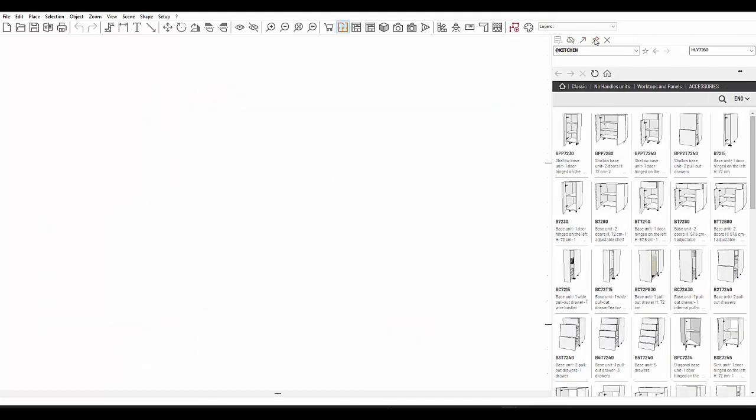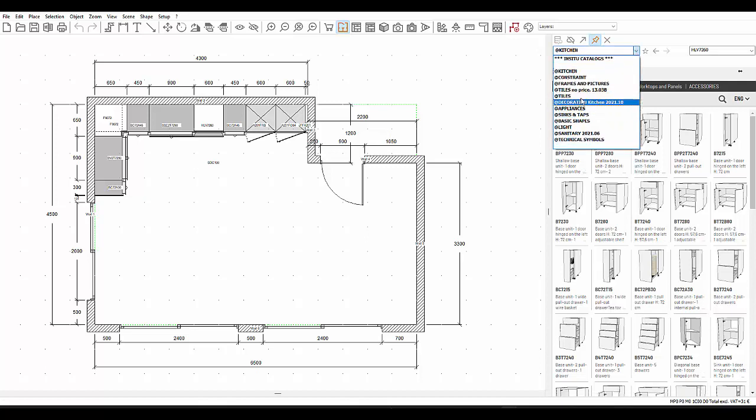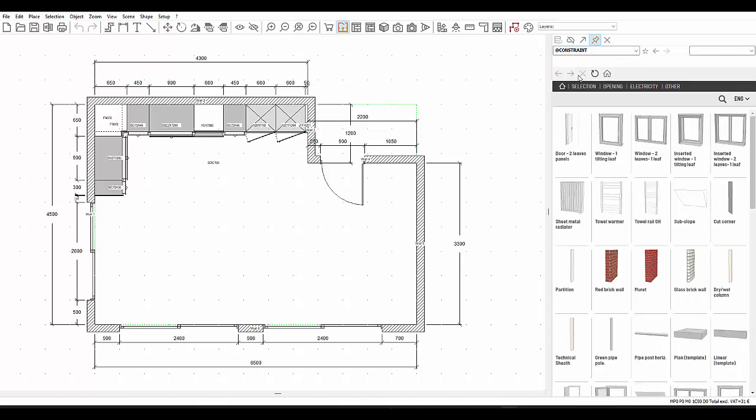The drop-down menu allows you to choose which catalogue you want to use. You can favourite specific catalogues by clicking on the star. The arrows to the side allow you to navigate through the different catalogues used. It is possible to look for an article by entering its reference here. For an even more in-depth search, click on the magnifying glass.